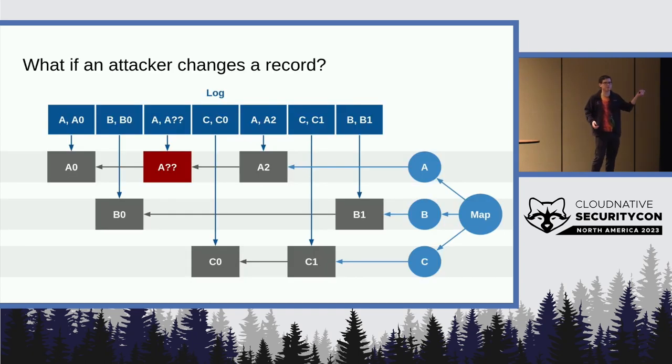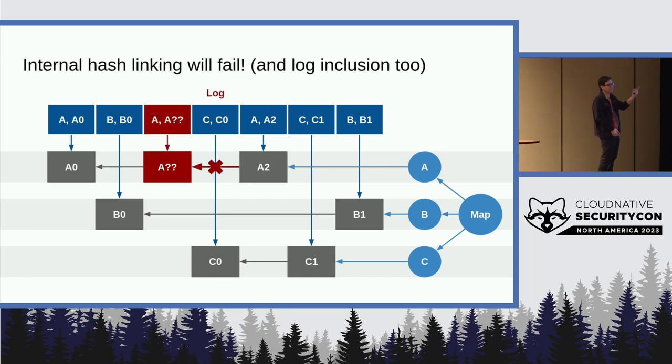Well, let's imagine that the registry gives you package data. You download package data. But it gives you a modified record in the past. How are you going to know that they modified a record in the past? The answer is that two things are going to immediately stop being true. They're stopped validating correctly. The hash linkage from A2 backwards to A1 will no longer work.